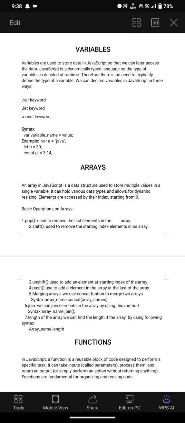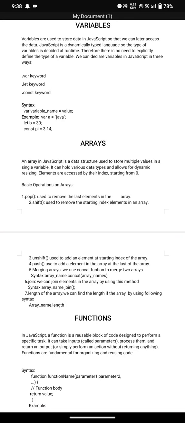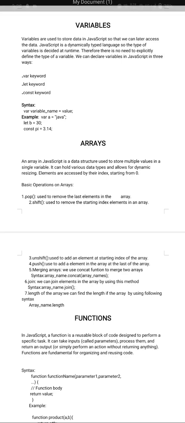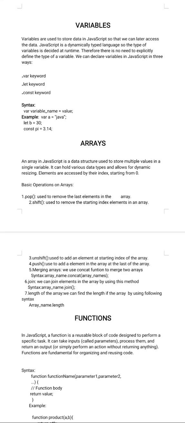Array declaration methods. Using array literals. The most common and straightforward way to create an array is by using an array literal. This method involves defining the array using square brackets. Using the array constructor. The array constructor is a built-in JavaScript function that creates a new array object. It can be invoked with different arguments to create arrays of varying lengths and contents. Basic operations of JavaScript arrays. Creating arrays. Arrays are collections of items and they can be created in JavaScript using either array literals or constructors.